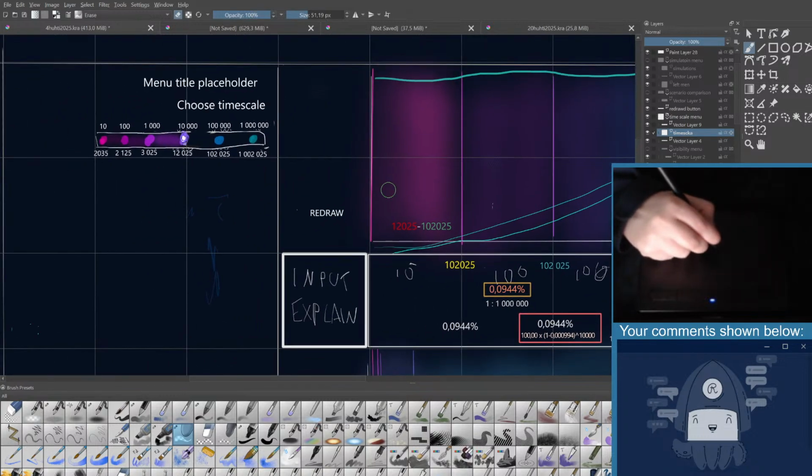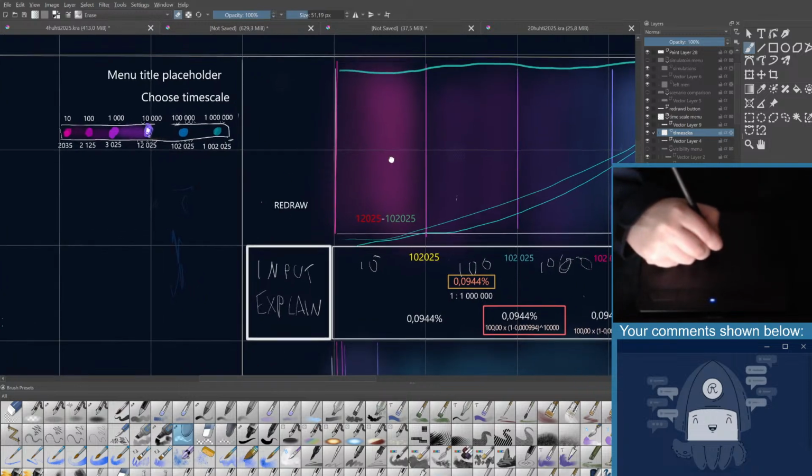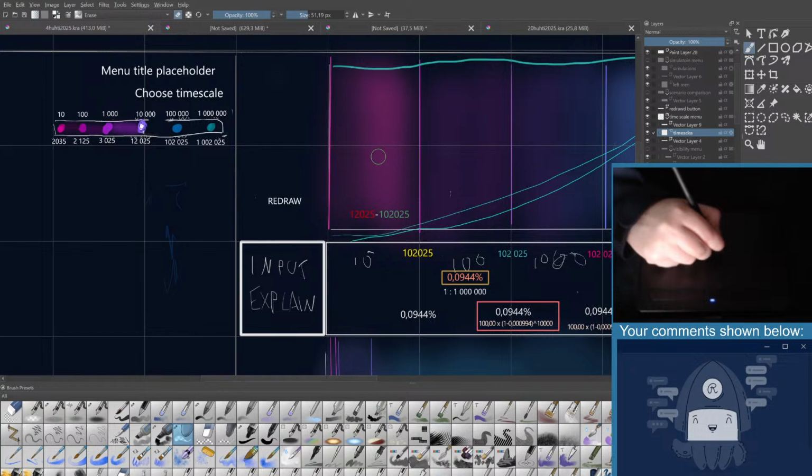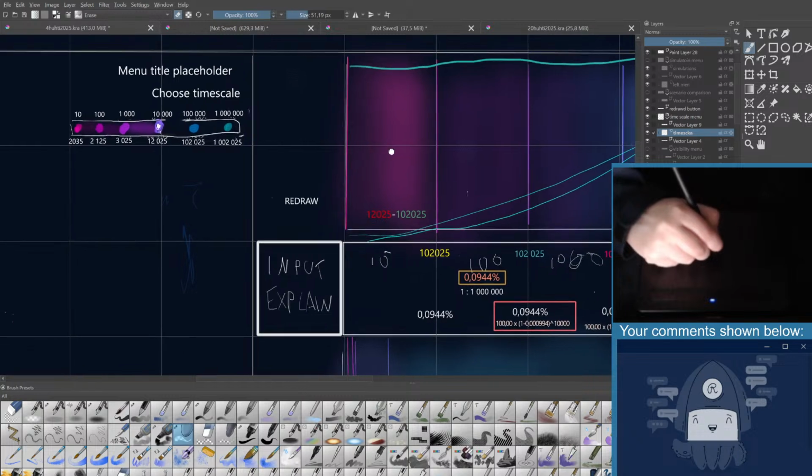I'm maybe wondering if there's enough color separation. So let's see.